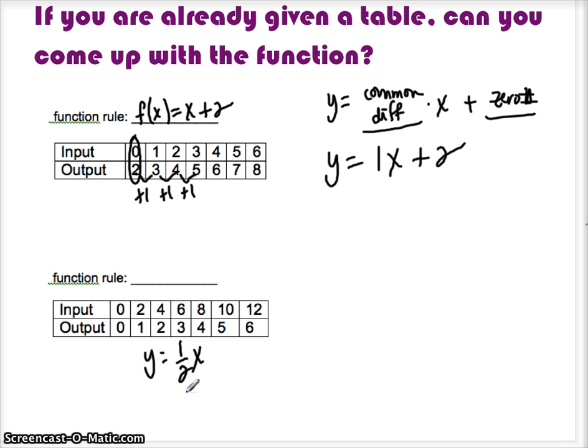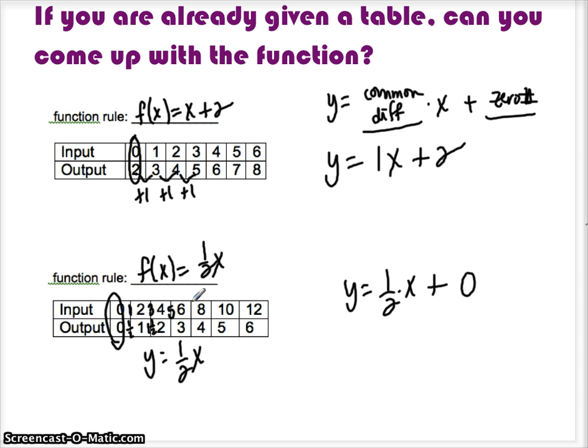Yeah. If you can just look at it and figure it out, what you want to think about is there would be some numbers in here, right? So 0 to 1, and then 1 to 2 goes from 0 to 1 on the output, so that really would be 1/2. Okay, and then 3 would be 1.5. So that actually goes up by 1/2. So our common difference is 1/2 times x, and then our 0 number, that is 0, so plus 0. So that is just f of x equals 1/2 x.